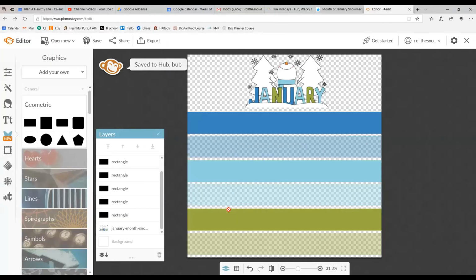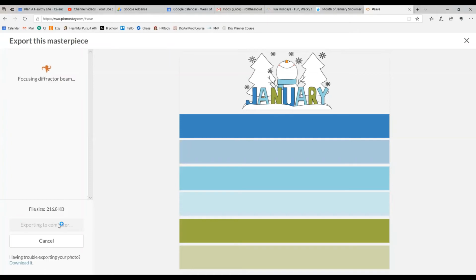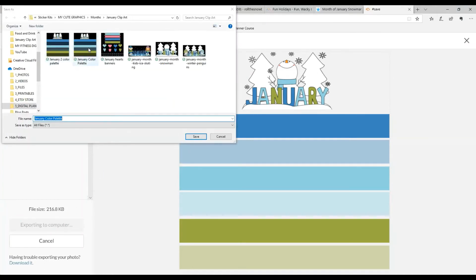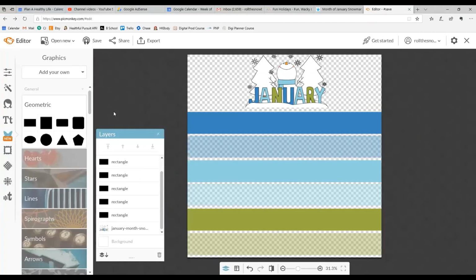And once you have it saved, then you're going to export this image and save it to your cloud-based storage. Oh, my cursor is looking weird. So, okay, what you're going to do is click on export up at the top. And you can see here it defaults with the name I just gave it, and it defaulted to a PNG image. So just make sure that that's exactly what you want, a PNG image, and then export to computer. Or you can choose the cloud-based storage. Now you can see it's pulling it up. I already have this saved, so I'm just going to save it again and copy over that one. And there you have it. So now it's in my cloud-based storage, and I'm going to now flip back to my digital planner, and I'm going to show you how you can import it into your digital planner, how you can crop it right from there and use it inside your planner.